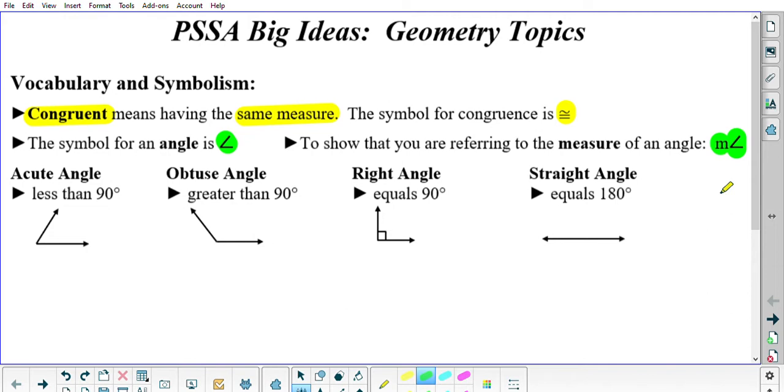If we're talking about angles 1, 2, 3, and 4, it can be written with a capital letter if we're naming an angle after its vertex. Different ways of doing that. And then a real quick review: acute angles, obtuse angles, right angles, straight angles. This is probably stuff you learned in 5th and 6th grade math. Right angles, you will always see the little square in the corner. I shouldn't say always, but if you ever see the square in the corner, that means a right angle, 90 degrees. Straight angles do look like straight lines, and they measure 180 degrees.